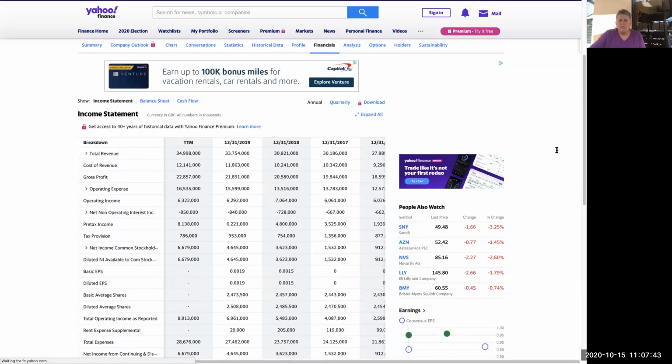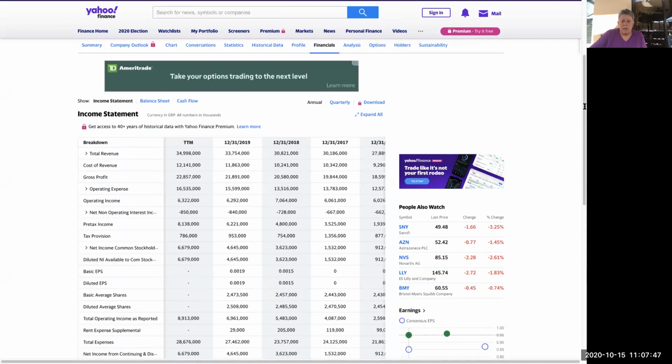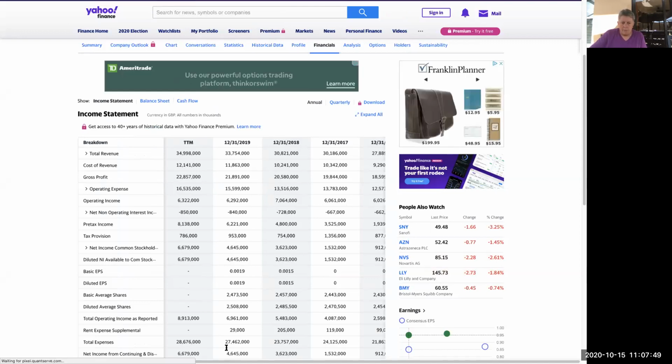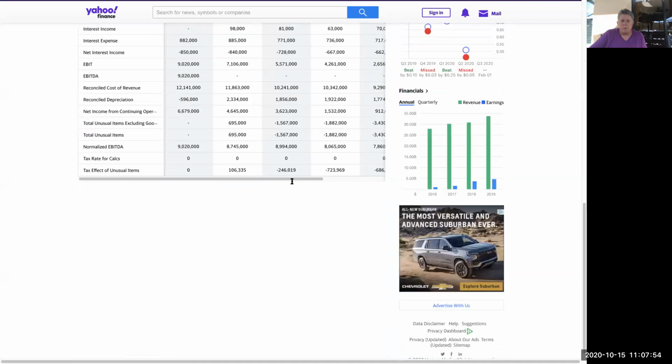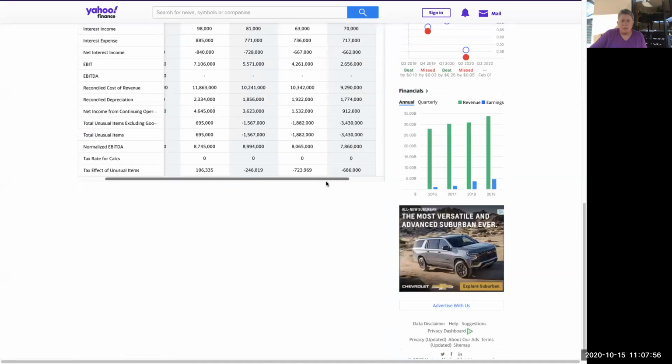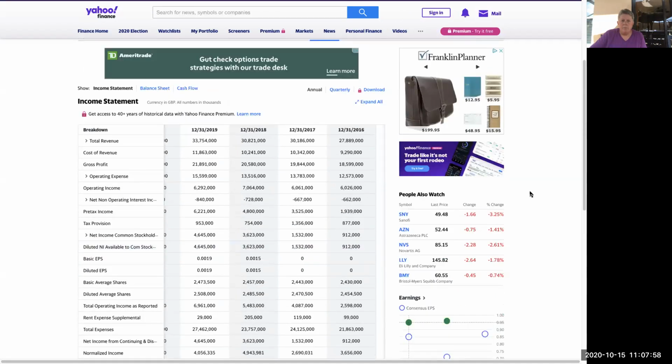I was sitting here reviewing your capstone project survey, and I made a few notes to go over some things with you. Let me pull up the screen so we can talk about it. First off, I'm looking at the financial statements on Yahoo Finance for GlaxoSmithKline. It's a good time to pick a company like that with all of the people trying to find a vaccination for COVID-19 and all of that.